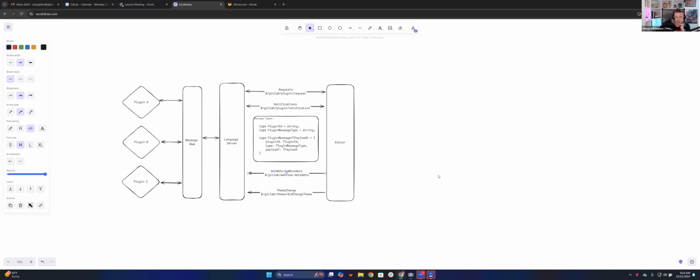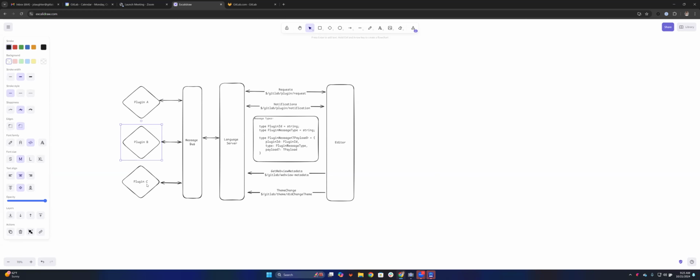All of the plugins will, again, coming back to the theme change event. The theme information goes to the language server, goes to the message bus, and all of the plugins get the theme update information at the same time. Is this correct? Yes. So there's actually a special case that happens with theme changes. But yes, it's the same concept where it'll hit the message bus, and then technically, instead of each, I almost go like there's a user land component of plugins, and then there's kind of like our wrapper that each share, if that makes sense.